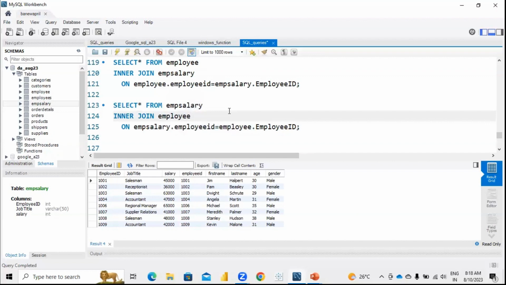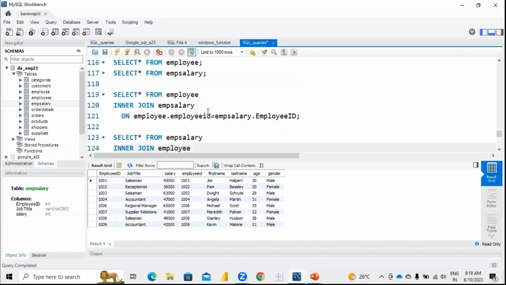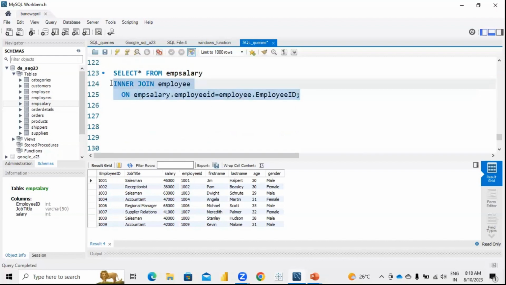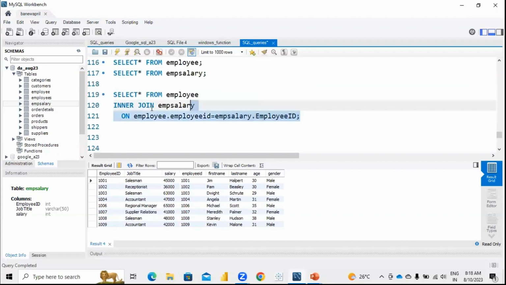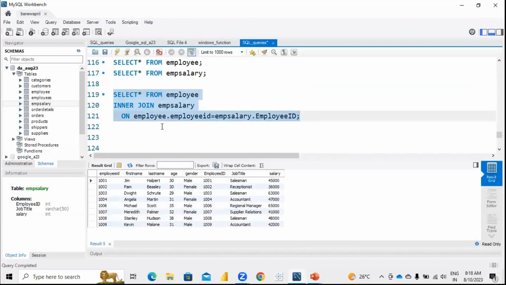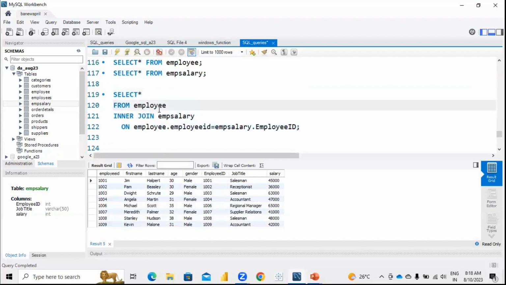So here, we are considering the first one. Let me delete this one and execute it. If I want particular values to be there, let's say employee ID must be there. So employee ID of which particular table?